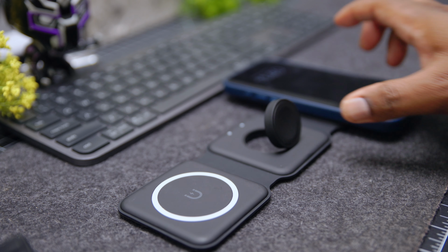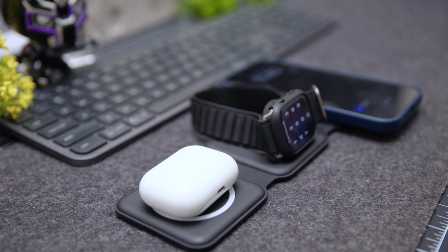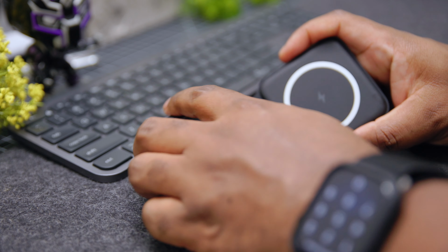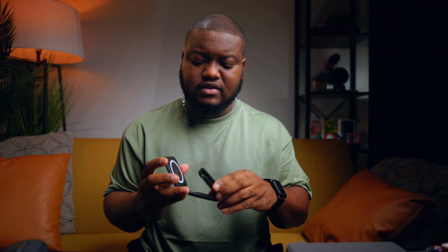Now, this is able to charge my phone, my Apple Watch, and my AirPods all at the same time. It has all the criteria that typically makes it very suitable for an everyday carry. It's very lightweight, yet pretty durable. It's easy to carry and fits very easily into any of the pockets in my bag, thanks, of course, to its foldable design. Now, I highly recommend this one for persons who tend to travel a lot and want something on the more minimal side for when you're on the go.